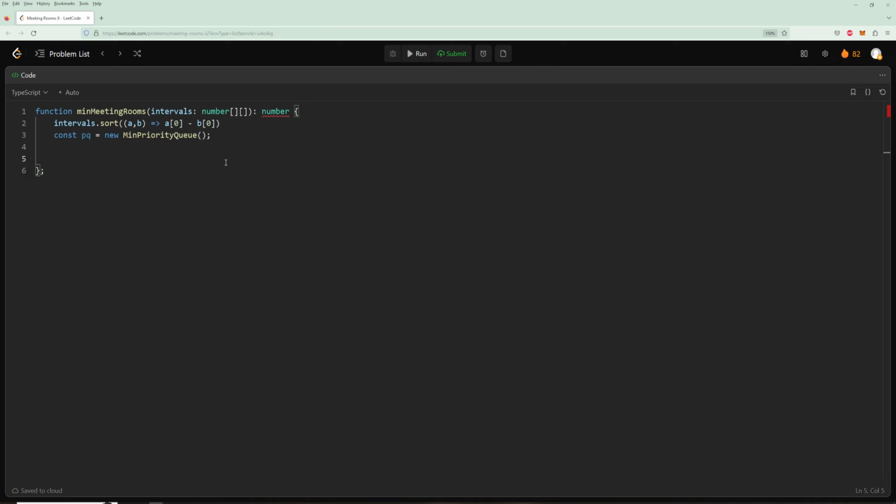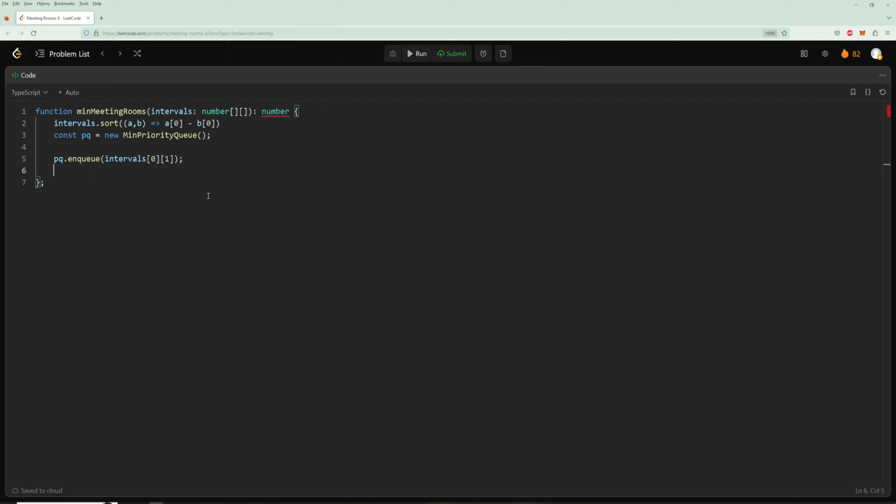Okay, so what we need to do is the equivalent of a Python heap push, right? What you can do there is there's an enqueue method, and then you can pass it something. So we want to give it the end time of the first interval. So you could do this, and then essentially our heap will have this. But notice there will be one more thing.